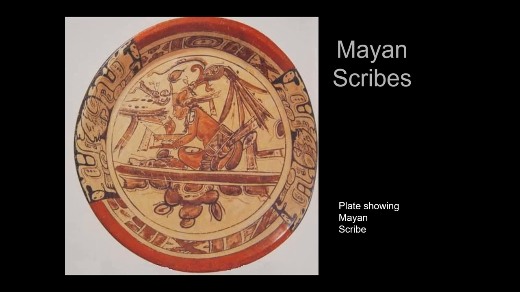We see them everywhere. Oh, there's another little episode I forgot, that the hero twins have a little falling out with their half-brothers, and they trick them into going up into trees and turn them into howler monkeys, which then become the gods of scribes. So many adventures for the hero twins. It's so cool. So at any rate, we see scribes with brushes working.